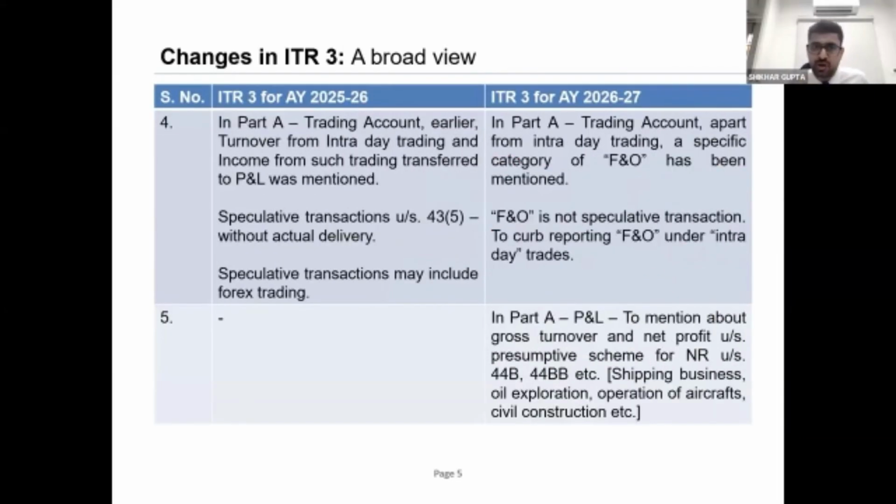Okay. Now, coming forward, there is a good change in the trading account of Part A in ITR-3. कैसा होता था? और rather इसका concept समझते हैं हम सबसे पहले. What is a speculative transaction? In general parlance, what we understand to be speculative is that we are entering into a contract. कि I assume that the price of something can be 10 rupees और दूसरा बोलता है नहीं प्राइस मैं assume करता हूं to be 12 rupees.